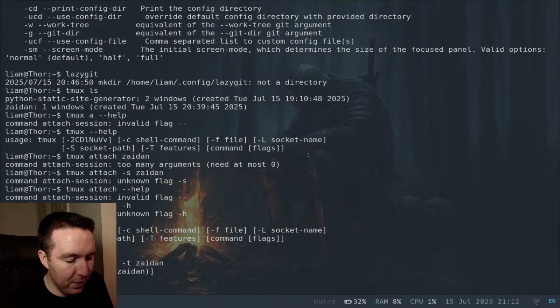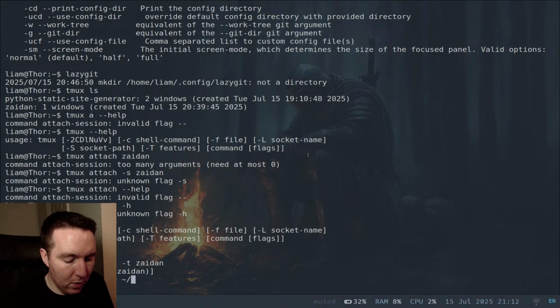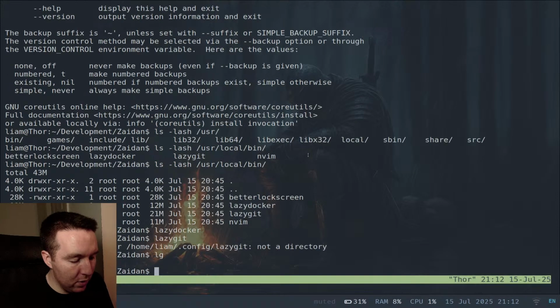How to get out again? There we go. Tmux source, and then it's the dot config tmux. I haven't installed it ever, so that's why. Tmux attach. So here we are.